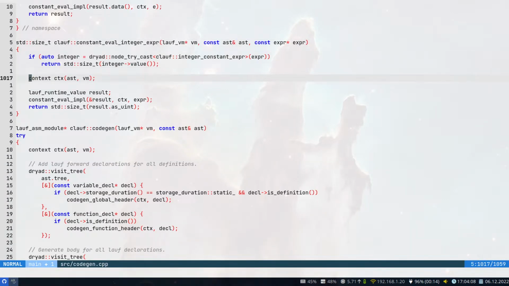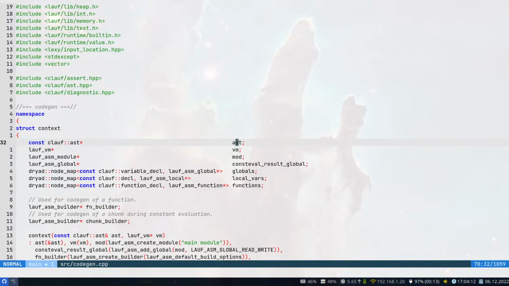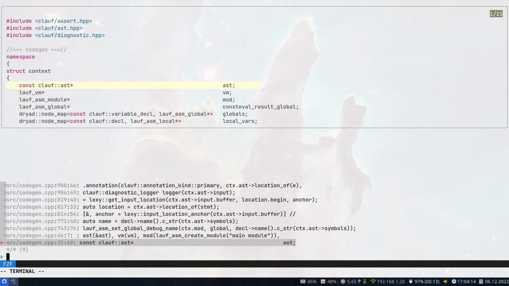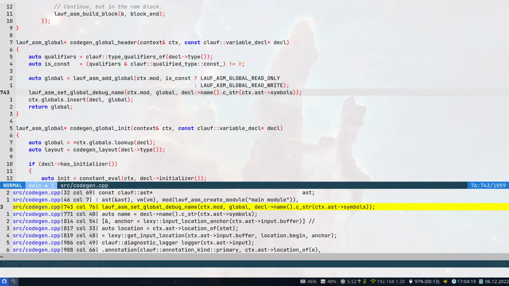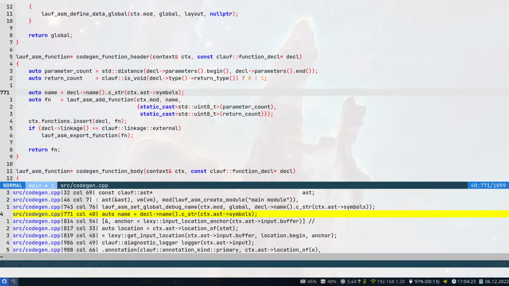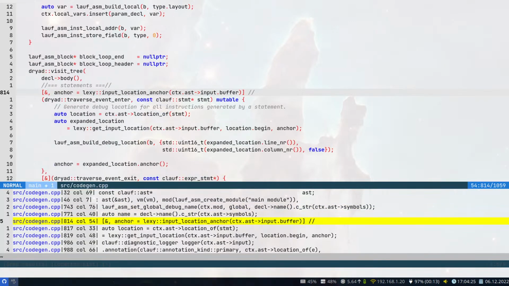We're storing the AST in the context as a member. Let's see what we're doing with that. Here we're setting it. Here we're doing a name lookup, so we need the symbol table to resolve names. Similar here. Then we also want to know the input.